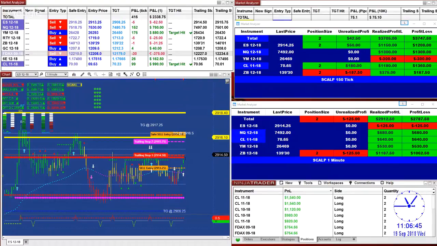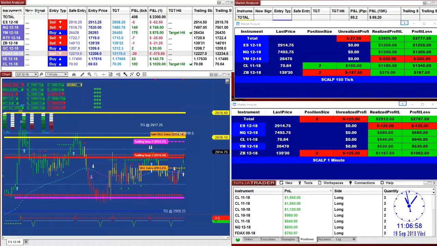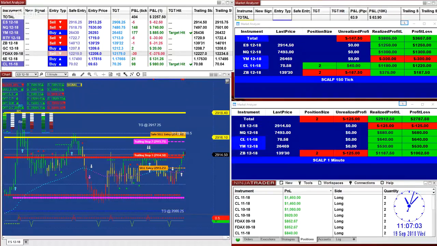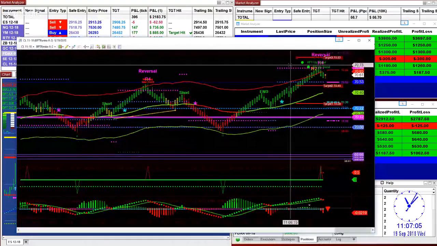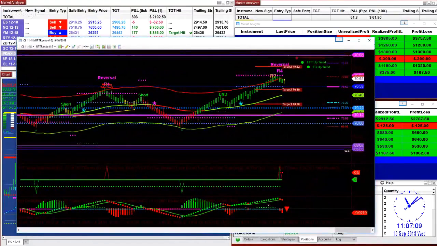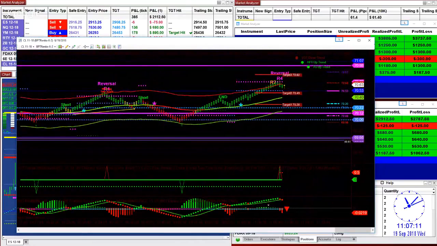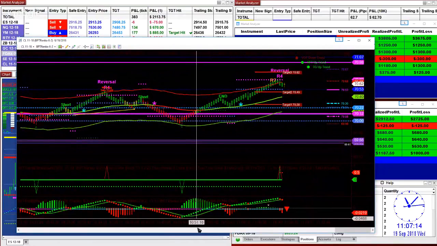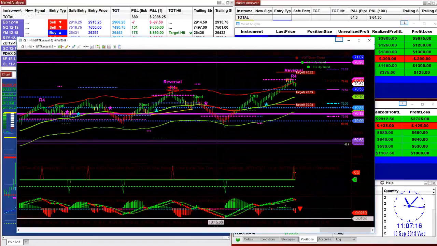We are waiting on the Nasdaq and ES to give us a new signal, and it seems like we are getting out of the chop, and we're about to have a new signal very soon on the Nasdaq and Dow Jones, on the Nasdaq and the ES. Today we have skipped the CL trader, and this market on the CL has nothing to do with the auto trade.